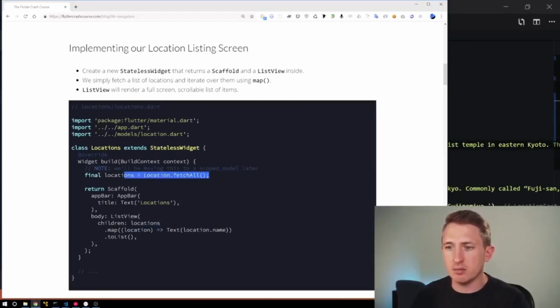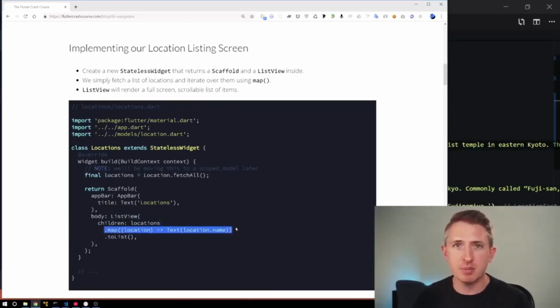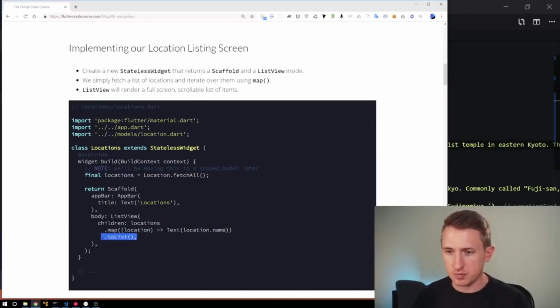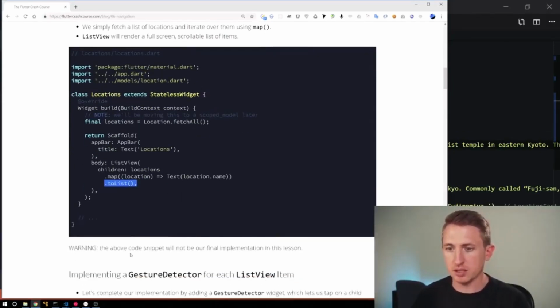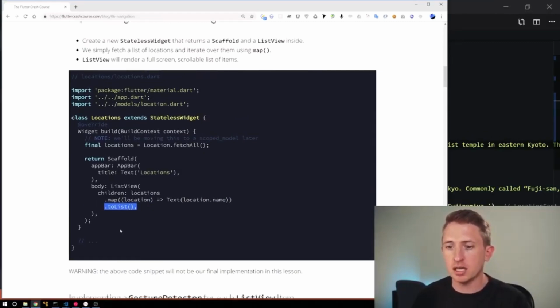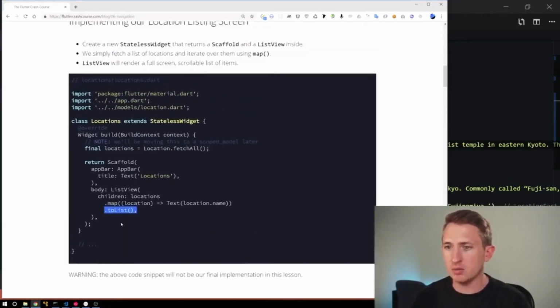We would basically fetch all of our locations and map them, and we've covered map in the last lesson, so if you don't know about that, check it out. And for each location, we're going to display the location's name, period, and that's it. And then we're going to return a list for the list view. So let's continue on here. I will just implement it now, and we can build upon this. So we can add an image or make it tappable or whatever. So let's actually implement this.